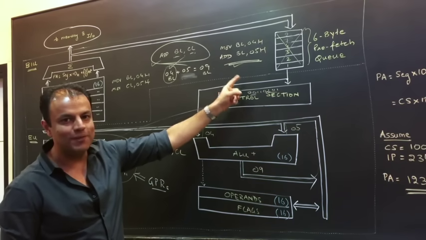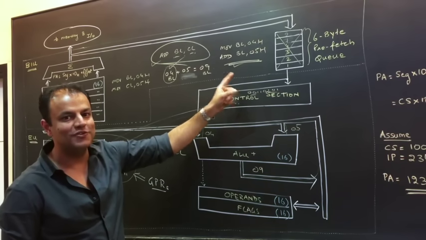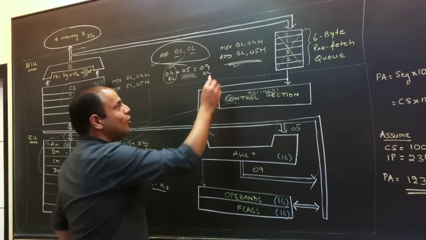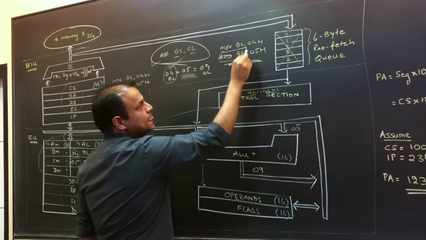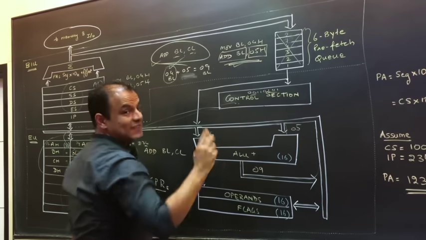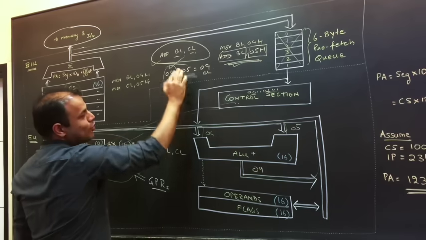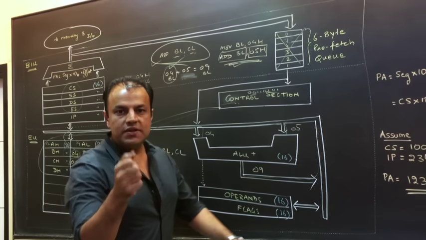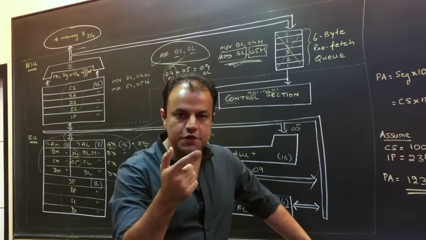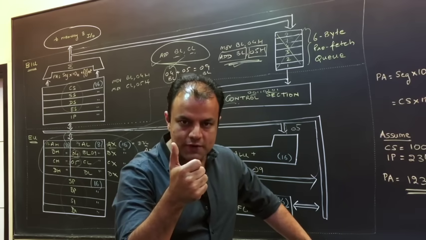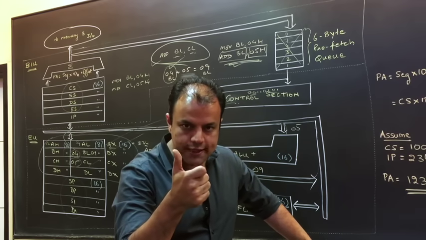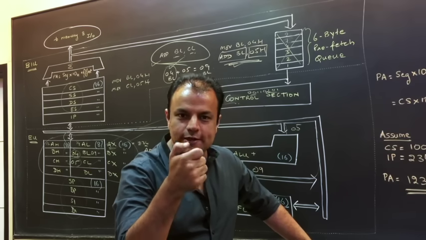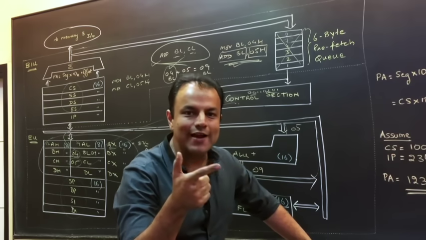If you have an opcode for add BL, 05, you need another opcode for add BL, 06, and like this you require umpteen number of opcodes only for add BL. So the opcode is only add BL and 05 is an operand. So that's the difference. This instruction only had an opcode. This instruction has an opcode and an operand. Between the opcode and the operand, which one do we decode? Which one do we add? We will decode the opcode, we will add the operand. I say again, we will decode the opcode, we will add the operand.